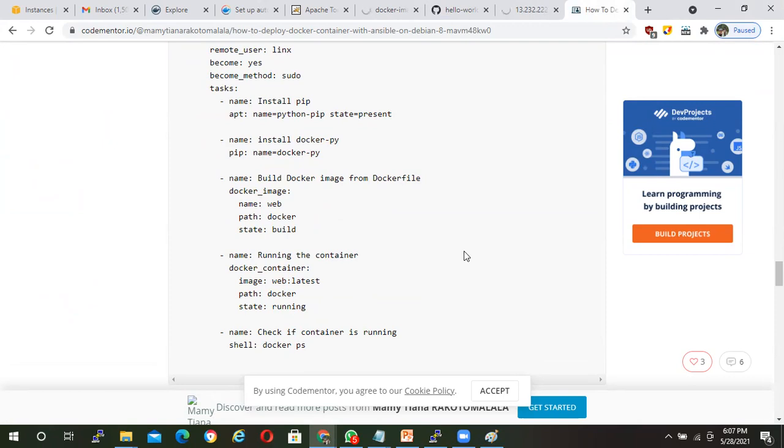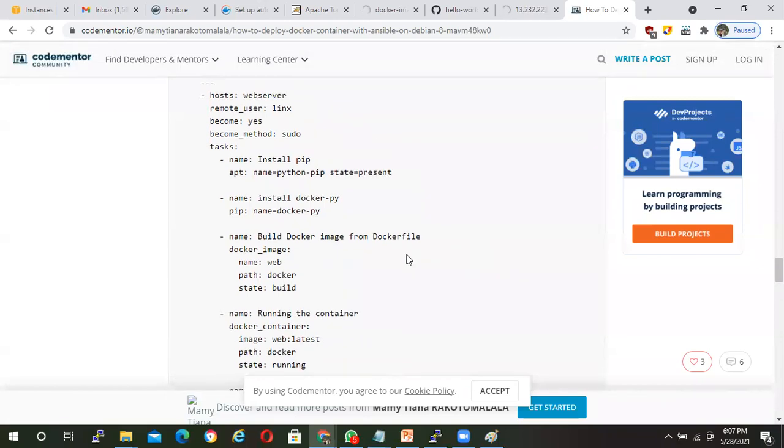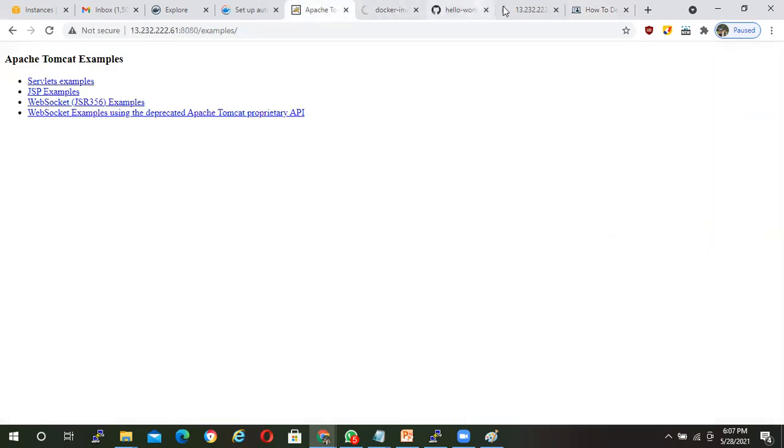The advantage here is that shell script, if you have been exposed to it, is not that friendly. We are also facing a lot of difficulty even in these things.